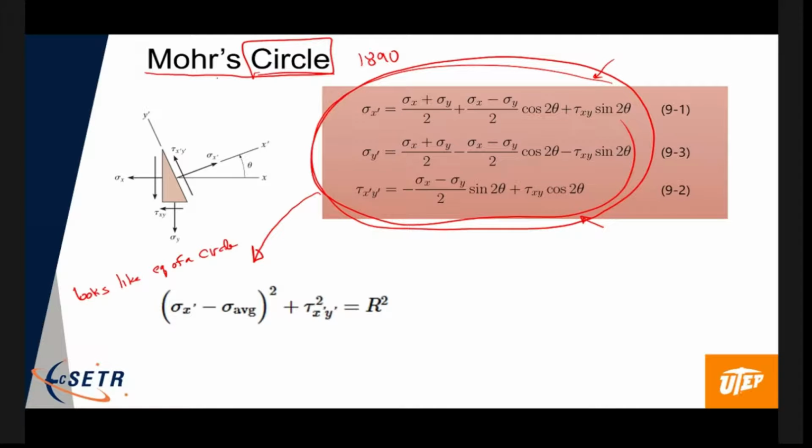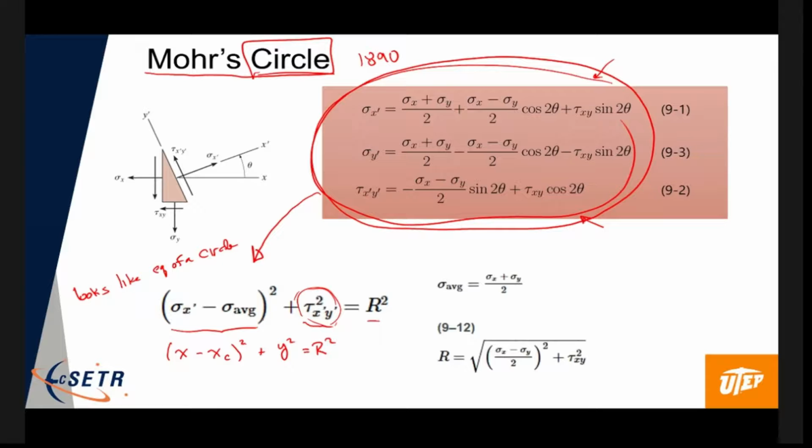So you can see here, we have like an x squared term, y squared term equals a radius. So the x squared, right, this is kind of like x minus the center point squared plus y squared equals r squared, right? So the y doesn't have any offset. The y center is actually at y equal to 0, okay? That's what you get. And that's what you get if sigma average is defined like this. That's the center point. This is the x center point.